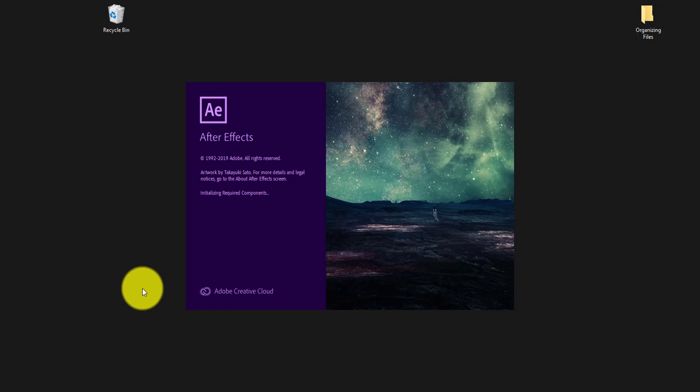All right, and like I said, you can use your own home login. If you have After Effects at home, you can use that as your login. That way, if you downloaded a font from Adobe, that font will still be available. Otherwise, you can just use your enterprise one and log in through that.